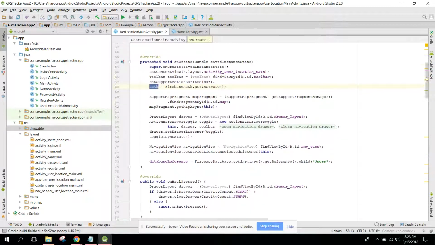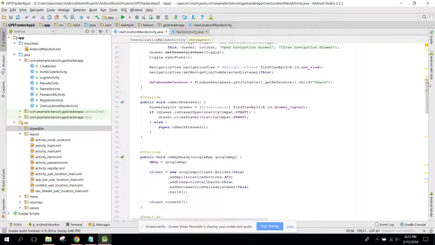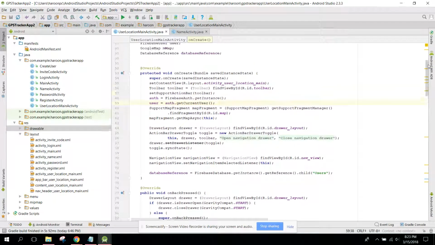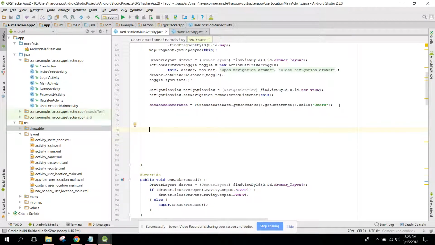Alright, after that we need a Firebase user, so we can say Firebase user, and we can initialize it here, user equals auth dot get current user. Okay, so after that we need what? Okay, so here we need to define the user's current username, email address and his image.